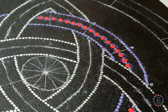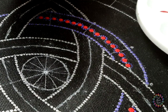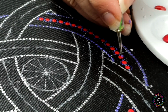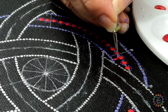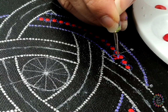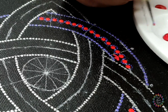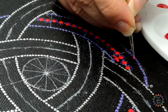Next up, I'm going to take color number 3, which is that deep red of mine, and I'm going to use the all ball side. Now this one, above the one where the swirl is not running, I'm going to drag a petal inward like that. So just put down the paint and then just drag it in. And then you're going to do one on the other side as well.